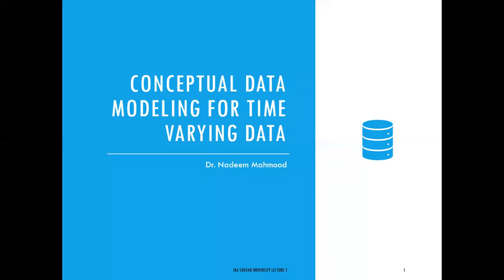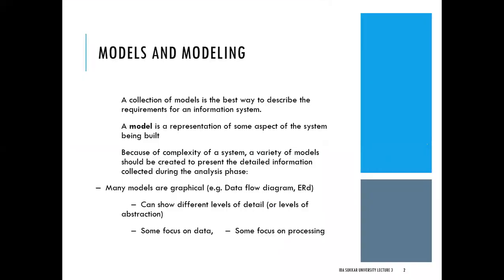So in this presentation, or in this topic, we'll try to understand the concept that if we have time varying data, how we can model it by using enhanced entity relationship models or any other models we have to conceptualize that data. Because at the end of the day, we have to map it into the database. Mapping means that we must have symbols available for all those ontological concepts which are related to time. So, models and modeling.